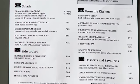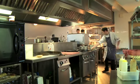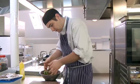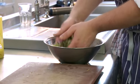Our produce comes from our own gardens and from our local butchery. Everything we make in the kitchen is homemade. Nothing comes in a box and goes onto a plate. So we're trying to give everyone a real feel of quality, but hopefully we've done enough to keep it cost effective so people come and go and feel they've had value for money.